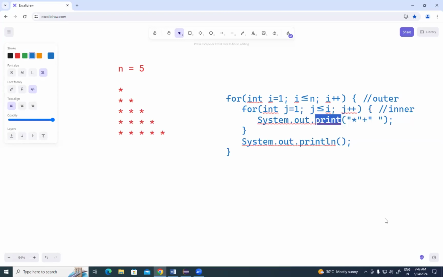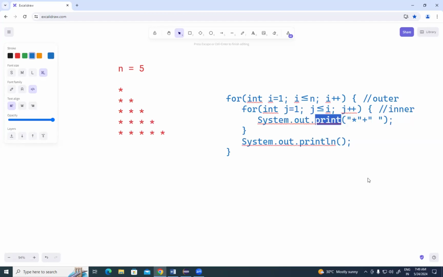Able to follow me? Is it clear to all of you now? Okay, why am I writing print only here? Why not println? The cursor does not need to move to the next line. Suppose I write println, after printing the asterisk, control will move to the next line. Then tell me, will you get two asterisks side by side or one below the other?